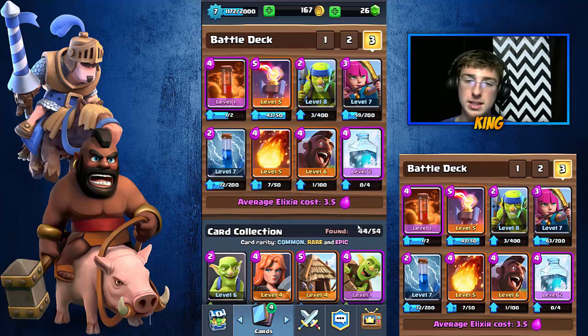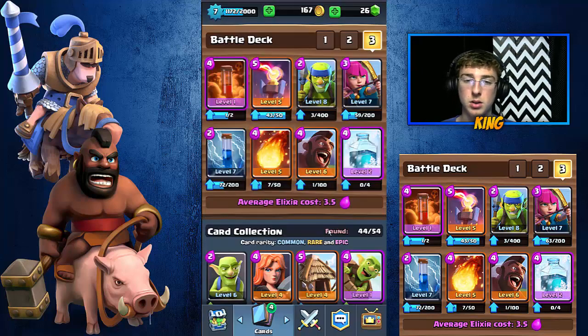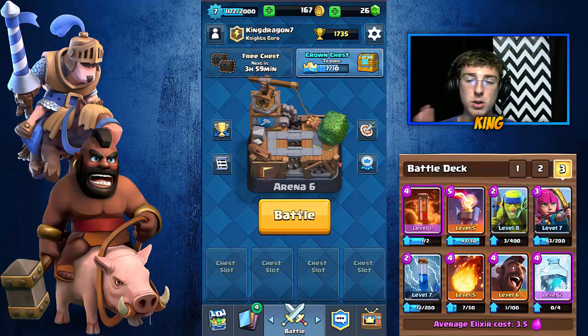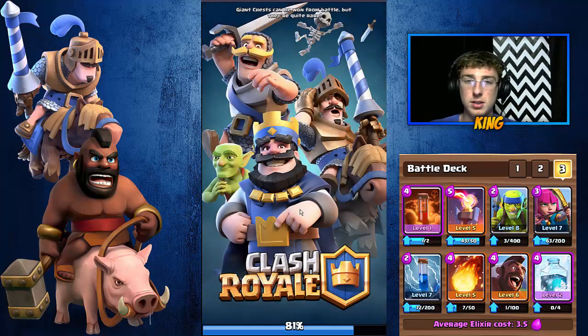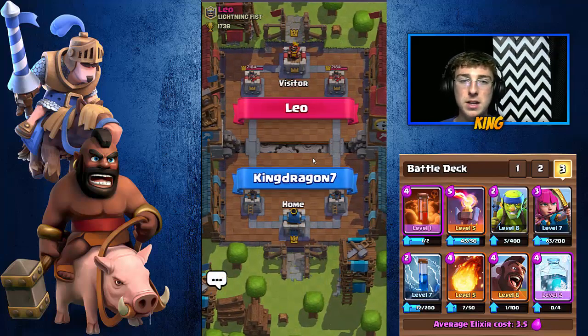Alright, guys. Wow, only 7 more Inferno Towers, so we could get those to 6. So we get that to 6. Alright. But going into the first battle, only 3 away from our crown chest. Let's see what we can give this guy. Leo! Lightning Fist.